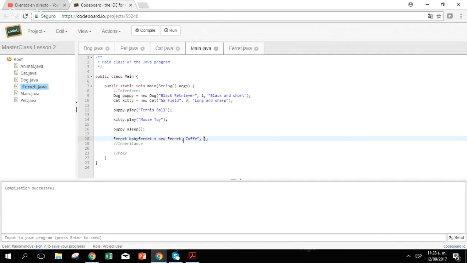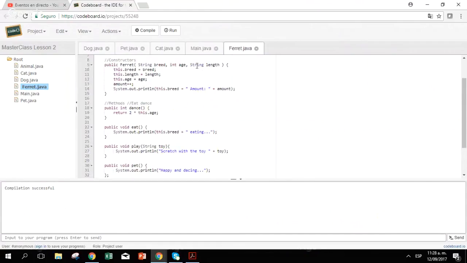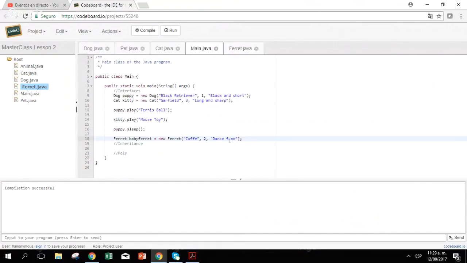The age would be 2 years, and the length will be long. Okay. Now we are going to call the method sleep on this instance of ferret.